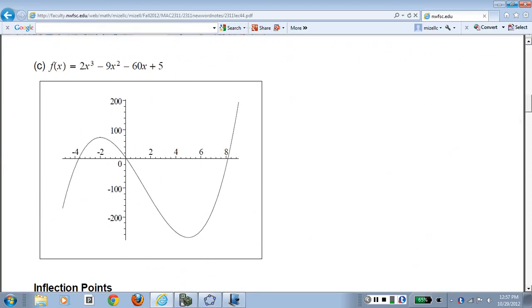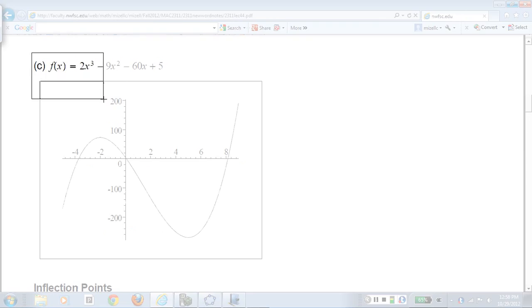This is kind of like what we looked at. Take a couple of derivatives, and then we can see what's happening by inspection. If we believe that this is the graph, let's guess our way at it, and then we'll take a couple of derivatives and see if it makes sense. It looks like this function is concave down from the edge until about where? Can we look at it and tell where it stops being concave down?